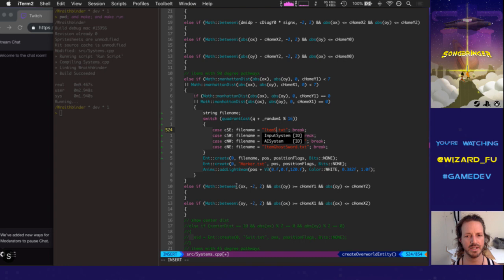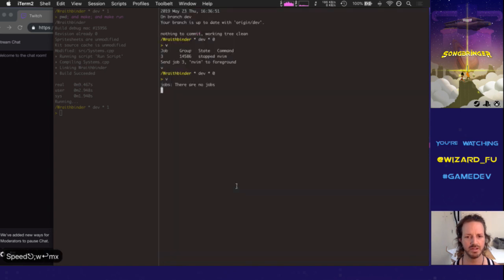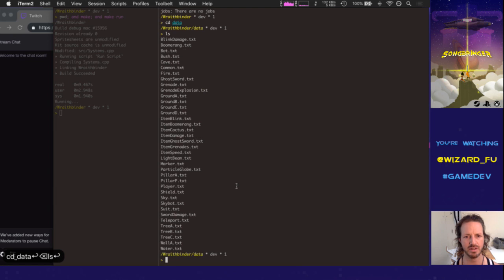Item speed. Did we create all these items? Hold on. I think I created placeholder data for all this. Item damage, good. Item cactus, yes. Item speed. I'm thinking there should be something like... Oh, yeah. Okay.